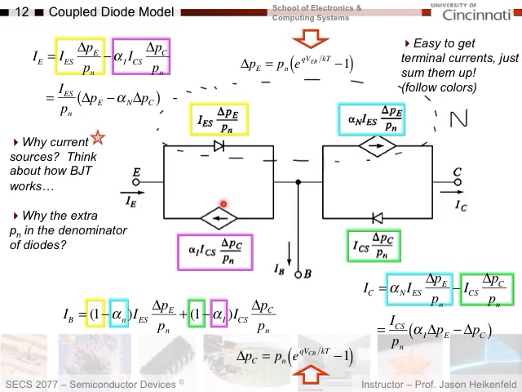Last thing I want to note is that in all these circuit elements, you see I've got these P sub n's. So why are those in there? Well, specifically for the diodes, it's easy to figure out. Again, if I substitute delta PE in here, the P sub n's cancel out and I end up with just I naught times the rest of the diode equation. So dividing by P sub n just makes this a diode equation here.